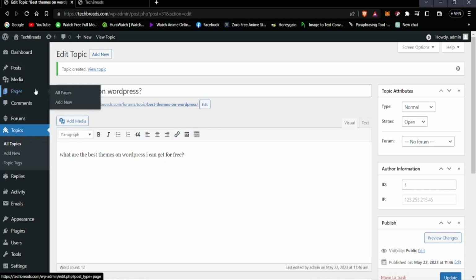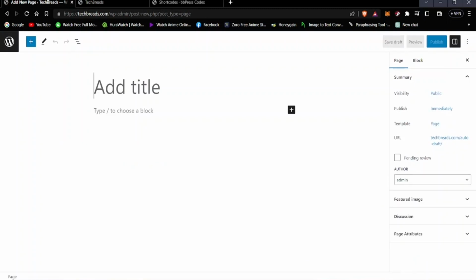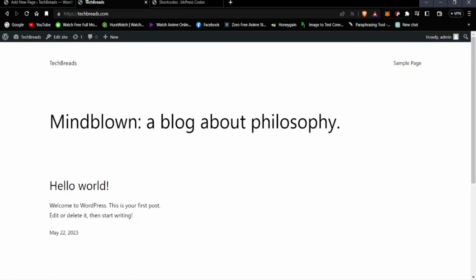Just click on Add New. Here in the page section, I'm going to give it a title. Okay, before that, to make this interface much easier, I'm going to get another plugin.